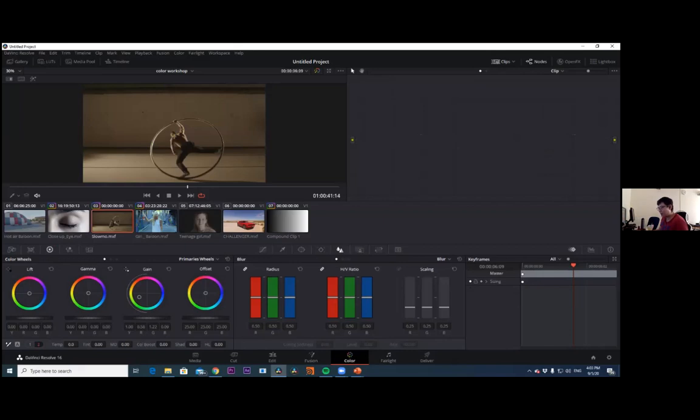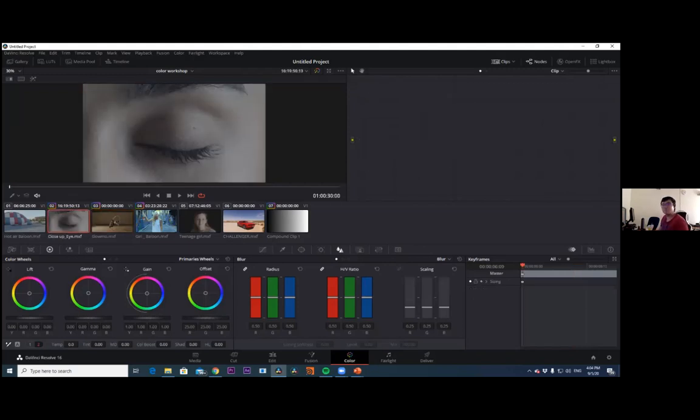So for example, I'm going to show you on the close-up eye shot. I can go into my offset, and when I push to orange, you can see that everything becomes very orangey, including the shadow. But when I push into blue, wow, I think I'm in a very cold country here, and even my eyebrows, the shadow area, become very blue. But if I'm using lift, gamma, and gain, I can target different kinds of spectrums like this.